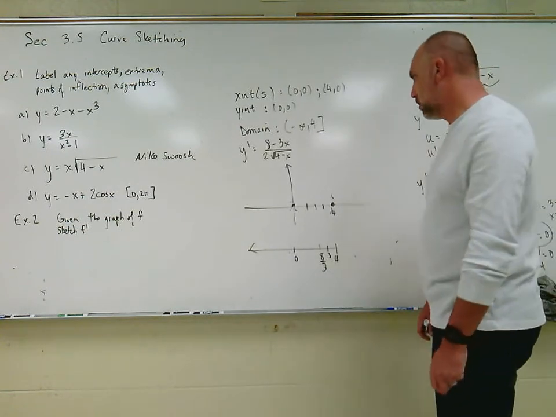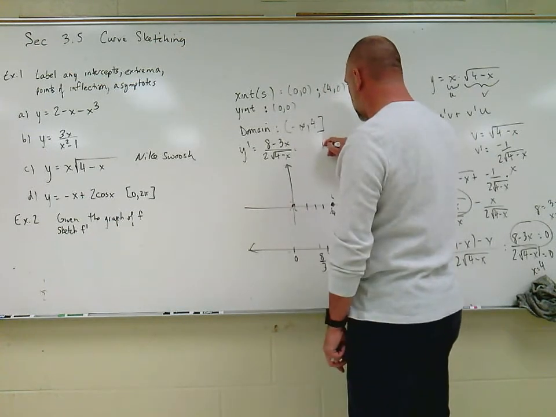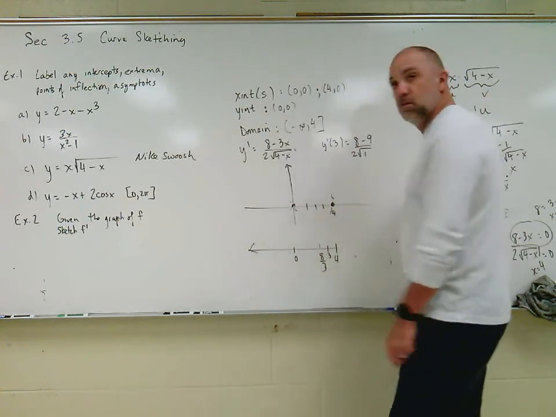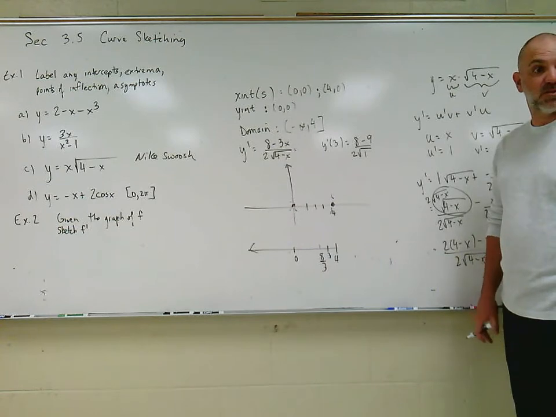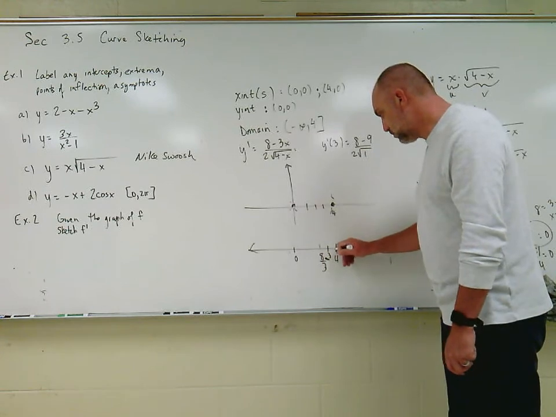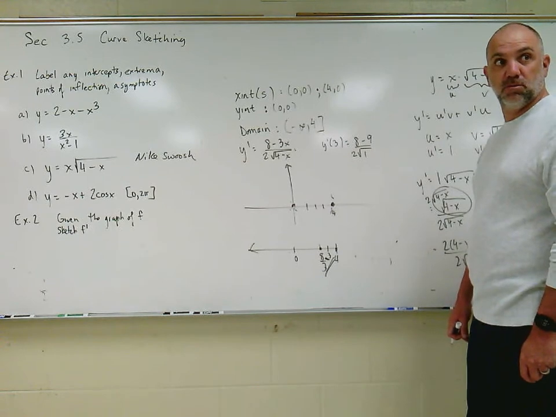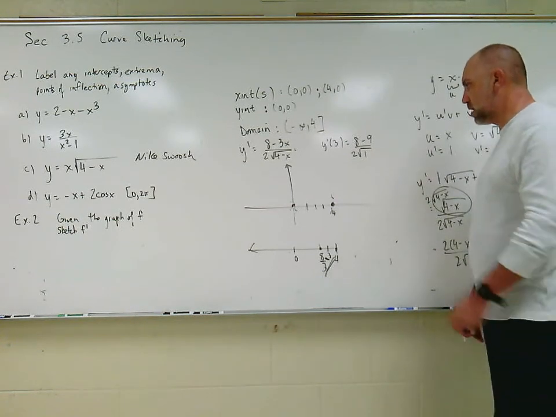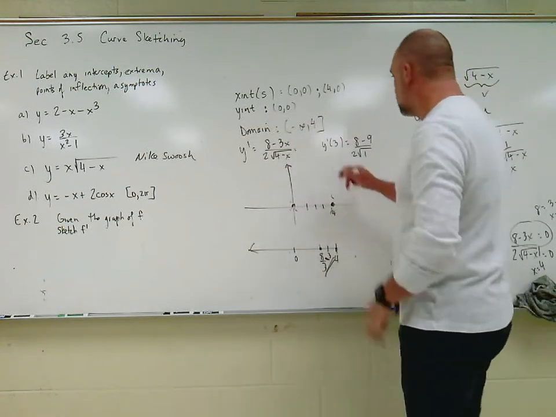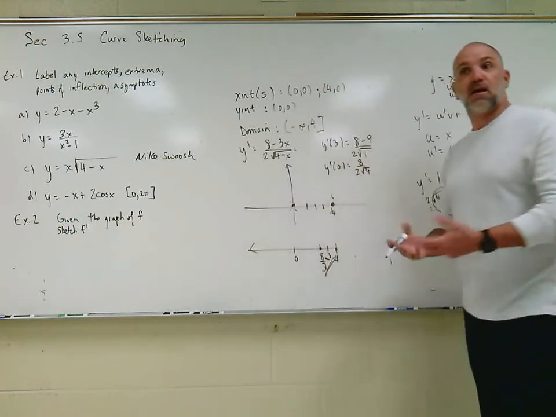Okay. All right, so let's see, if I plug in a 3, let's see what we get. So if I do y prime of 3, I get 8 minus 9 over 2 square root of 1. All I care about is the sign. What's the sign of that going to be? Negative. So it tells me that we're decreasing first here. So I am going to get the swoosh. Okay? Then I'll plug in a 0, because again, I'm just wanting slope. What's the slope going to be? So now I do y prime of 0, and I get 8 over 2 square root of 4. All I care is that it's positive.